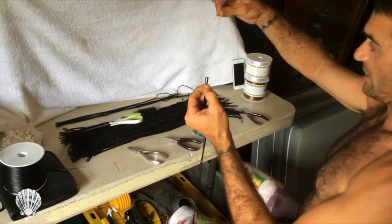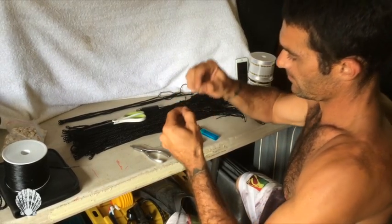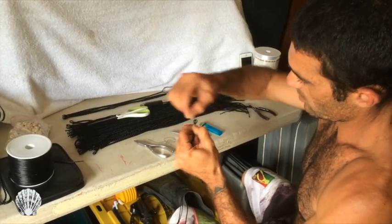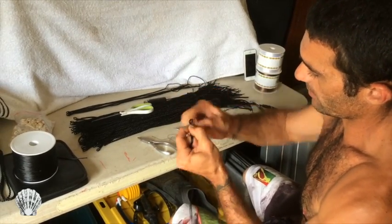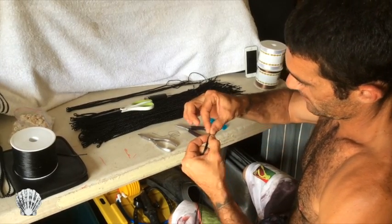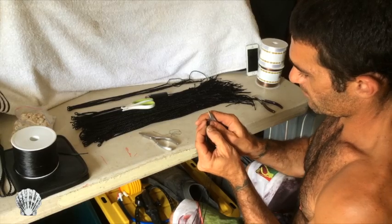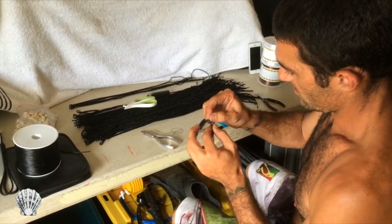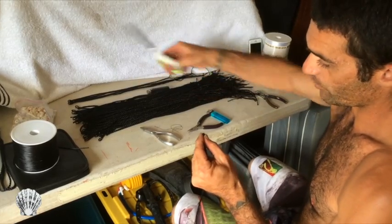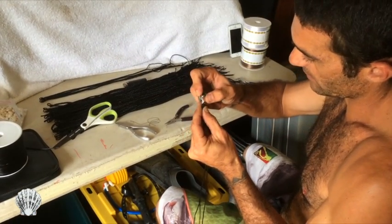I already got some little pieces of thread that I cut, so I'm going to take that thread. I'm going to lock it in place. Not too big of a loop, because what I do is I finish it with the puka shell. So I kind of make my loop average the size of puka shells. I'm going to put this bugger right through like that. What I'm going to do next, I'm going to cut that excess of the thread off. And when I burn it, it's actually going to lock it in place so it cannot unravel.